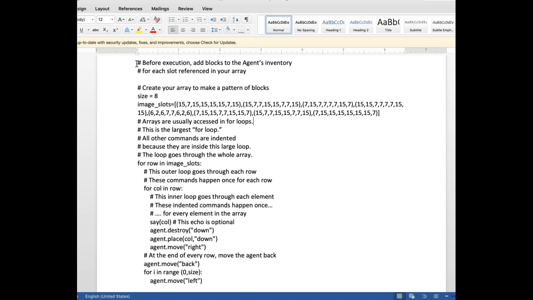Before execution, add blocks to the agent's inventory for each slot referenced in your array. Now, if you wanted to have something different in one of those slots, for example, you decided that you wanted TNT or something, this would be the place to say that there is an exception. For example, you might say in this code, just use the defaults.